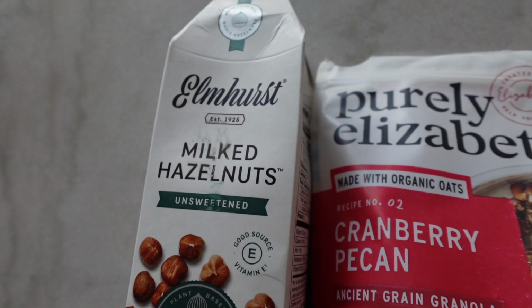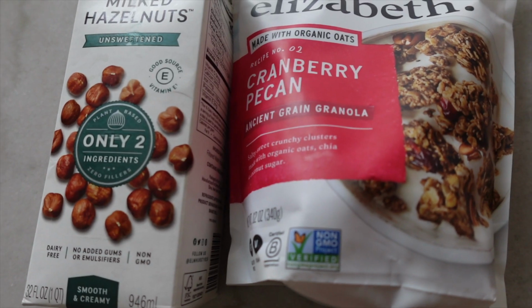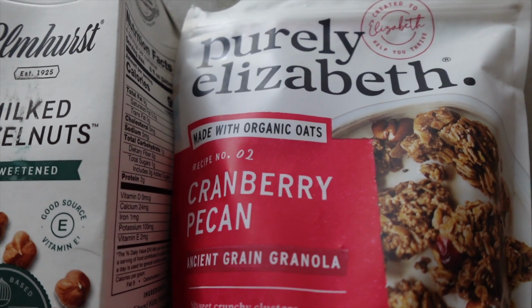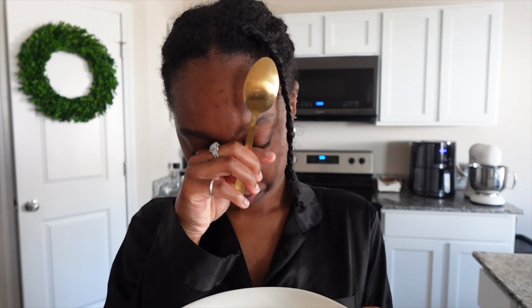I wonder if I have this with hazelnut milk and maybe make it like a cereal. I don't even like cereal like that. But I'm hungry and I don't really have much here. So I'm gonna try to just eat this like cereal with some hazelnut milk and see if I like it. I mean, it's not terrible.